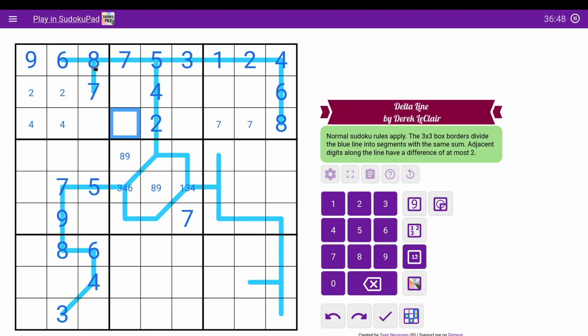Okay, let's just put in a few completely useless pencil marks, as it is time to venture into the middle. This has to be 1 or 3. It cannot be 4, 5, or 6. 1 or 3 must be opposite 4 or 6. If this is 1, then it is 1, 3, 5, 6, 4, 2, that is possible.